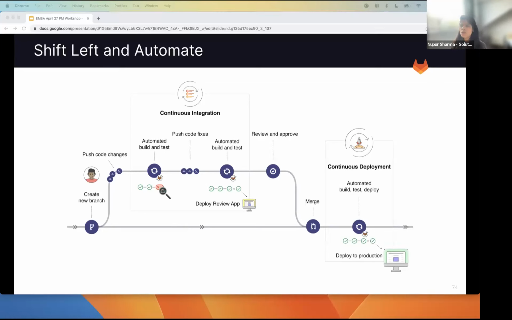This allows them to fix the issues right away, and the main code base, which is the main master branch, is not impacted. Rather than realizing after a long time that you introduced a vulnerability, you realize it quite early, while you are developing, and you can fix it then and there. Also, developers can have reviews and approvals before the code is merged.